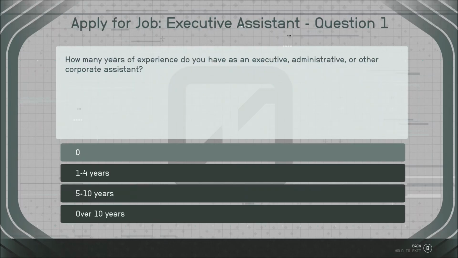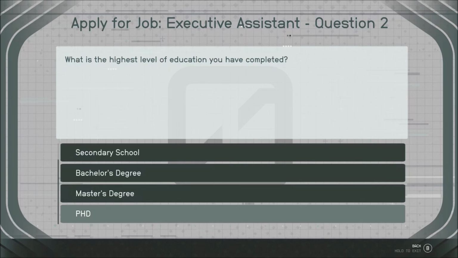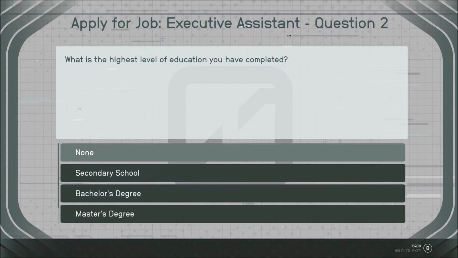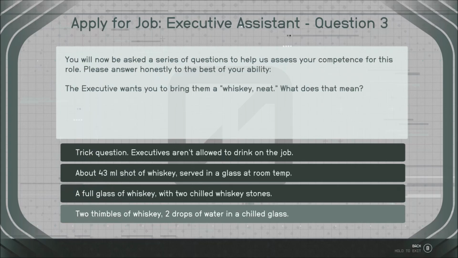How many years of experience do you have as an executive, administrator, or other corporate assistant? Zero. What is the highest level of education you have completed? Are we talking like PhD? You will now be asked a series of questions to help us assess your competence for this role. Please answer honestly to the best of your ability. The executive wants you to bring them a whiskey neat. What does that mean?